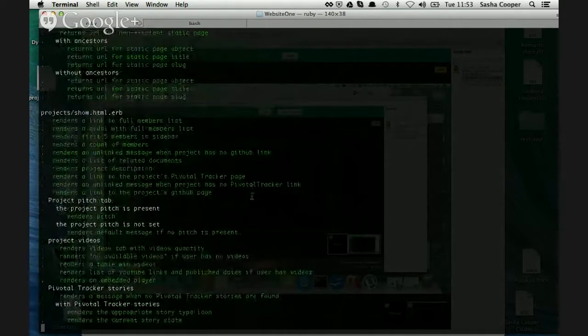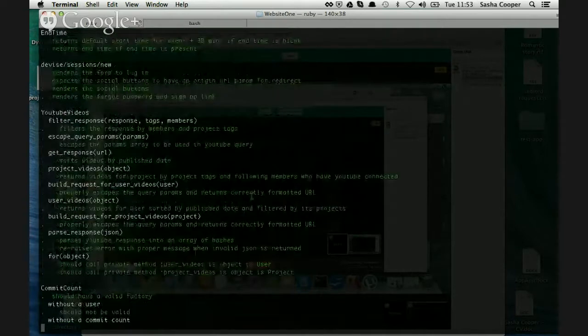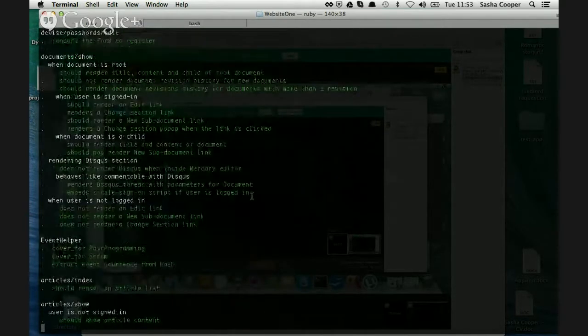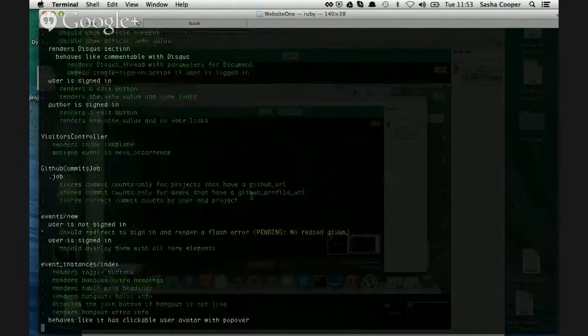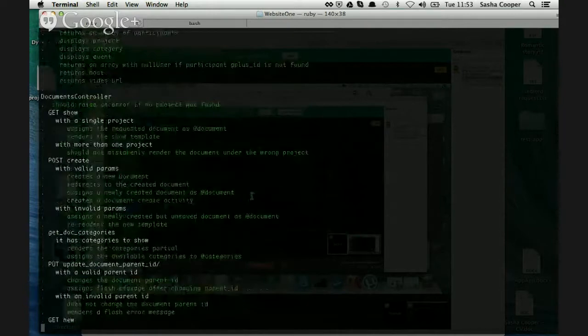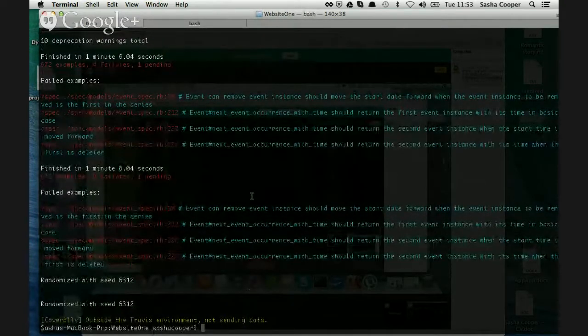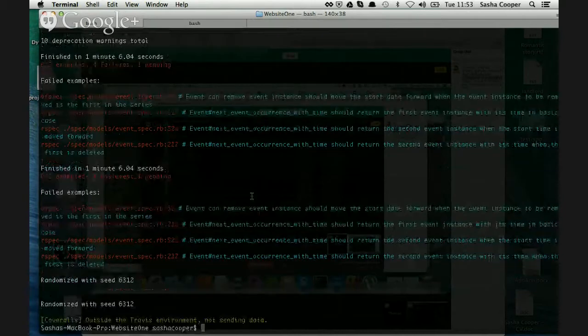What is it actually measuring? The RSpec tests, the model and controller specs. But what does it mean for a bit of code to be covered by a test? Is it just all methods? Yes, I think it checks that all methods are tested. I don't know what algorithm they use actually, but it's fairly accurate most of the time. But I would just rerun that.